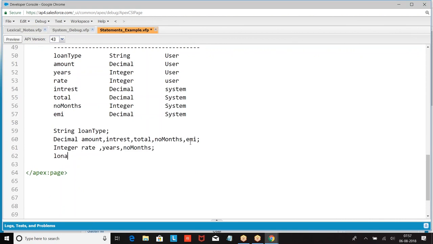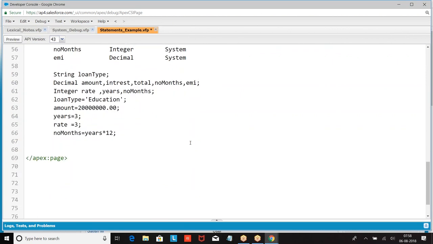So we are supposed to give loan type, then amount, then the next one, years, 3, then rate, then the number of months: years into 12, number of years into months.